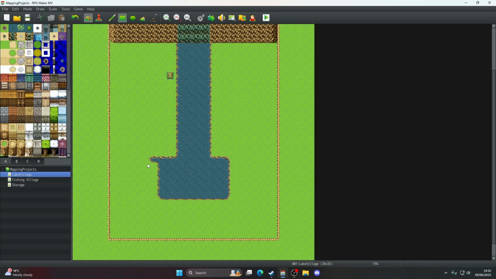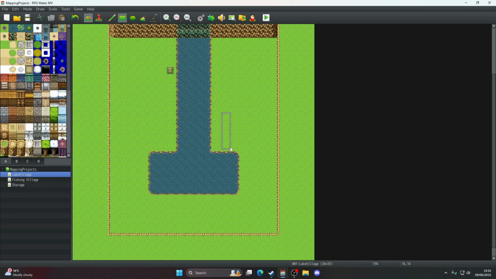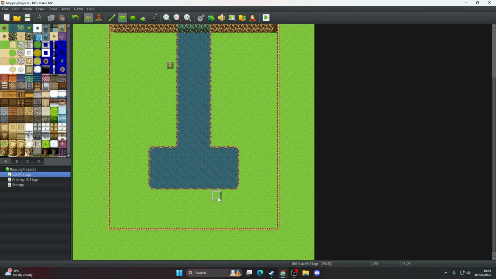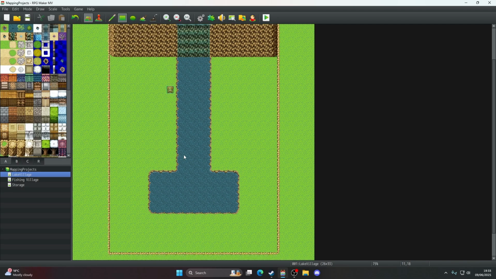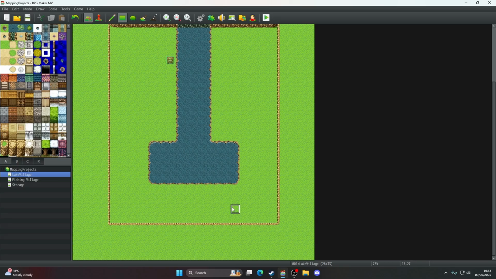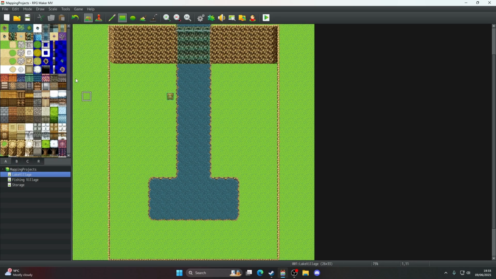I could do like this. I think that looks good. I'm not sure if I like it too much. It might just be because it's blocky at the moment, but I do want it to go down. We'll keep it like that for now.